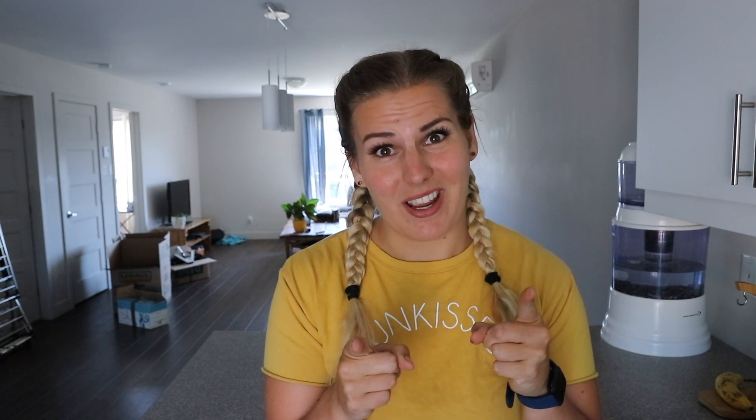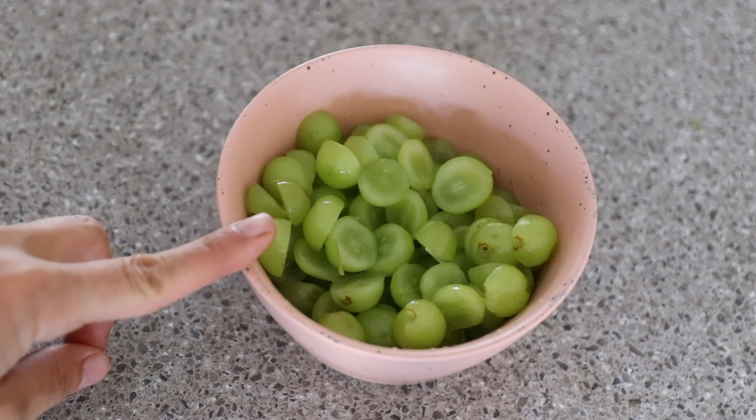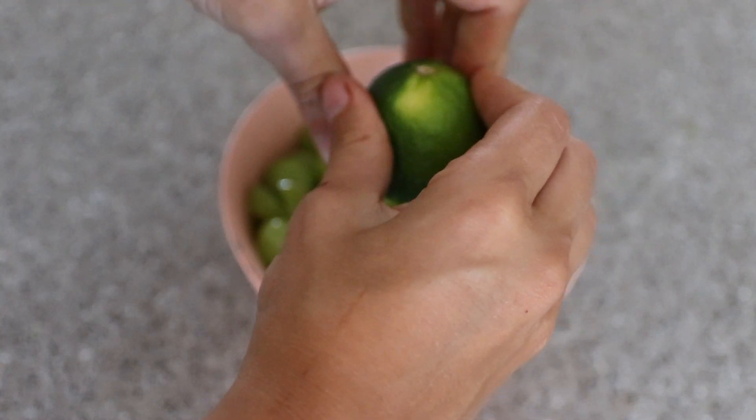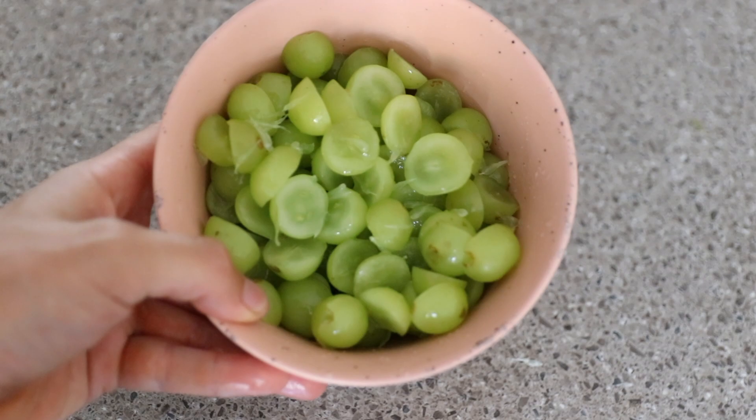The last snack is green grapes with lime on them that apparently taste like sour patch kids. I've also seen people put monk fruit on them, but this one is simple — just squeeze some lime on them. I'm not the biggest fan of sour patch kids but my boyfriend David is, so this one is mostly for him. I washed and cut the grapes already so the lime absorbs better. Now we just squeeze the lime on — that's how easy it is!